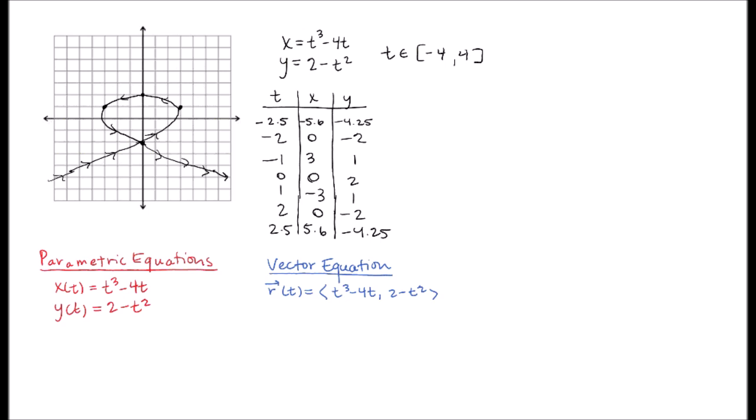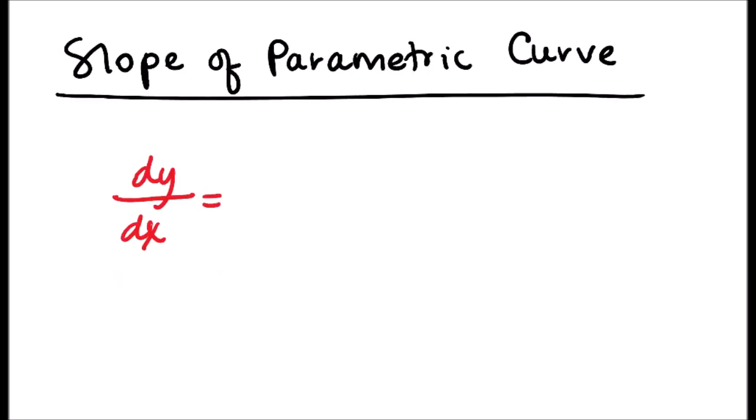All right, so I think now would be a good time to look at the slopes of these things. We want to find the slope of a parametric curve, so we want to find the rate of change of y with respect to x. But y and x both depend on t. There are times where you can eliminate the parameter and write a parametric curve as some function of x on a limited domain. But there are also times where that's not possible.